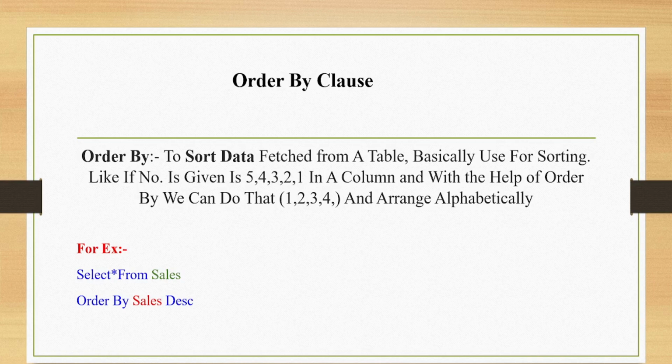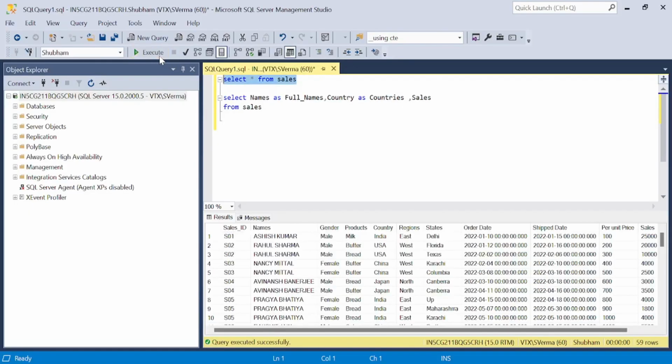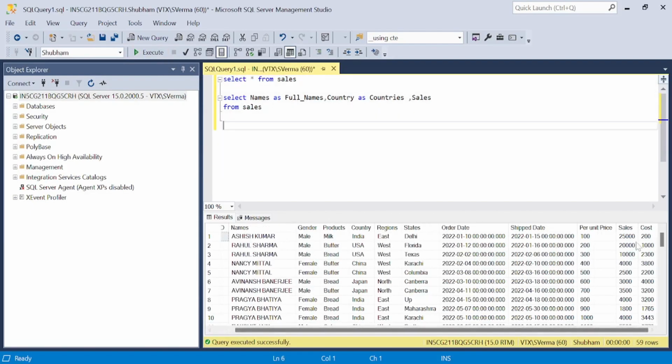Now let's execute the same query in SSMS. So let's go back to the SSMS screen. Firstly, let me open this table, which is SELECT * FROM Sales. And now let's sort this cost column in descending order, like largest to smallest. Right now you can see we have a smallest value here under this column. Now let's sort it in descending order.